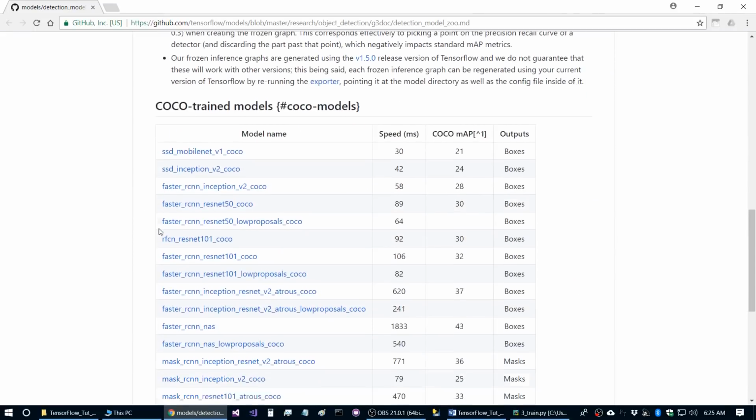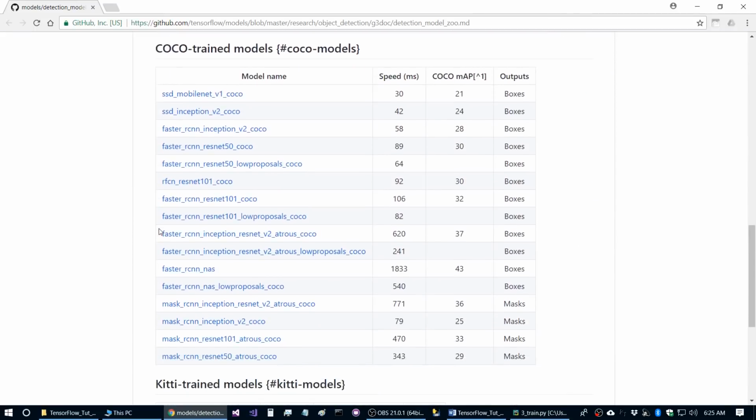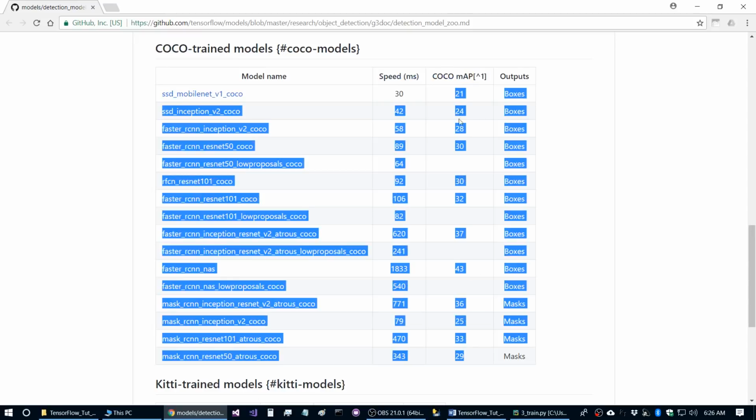So there are a number of models that we can choose from here. I'll explain these quickly. Again, there's substantially more detail in the walkthrough document where I elaborate on this a little bit, but to make a long story short, SSD MobileNet v1 is, as the name implies, intended for mobile processors. So if you're running something that's streaming video from, say, a webcam where speed is really essential, you'll probably want to go with MobileNet. Whereas for these others, over here you see speed and accuracy. This COCO mAP is the measure of accuracy. The higher the number, the better, generally speaking.